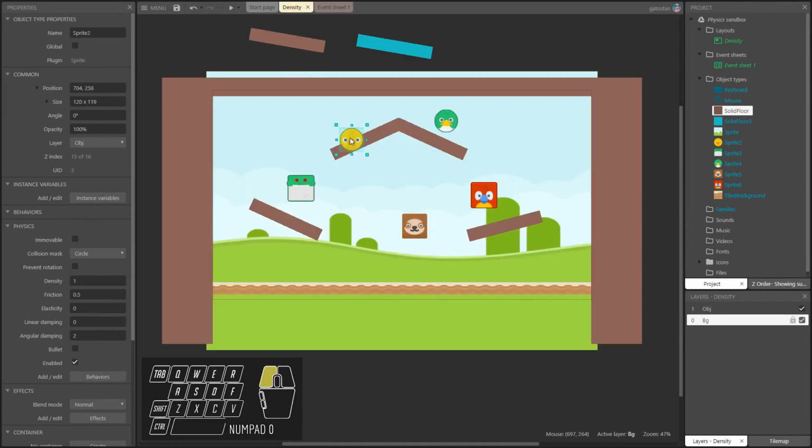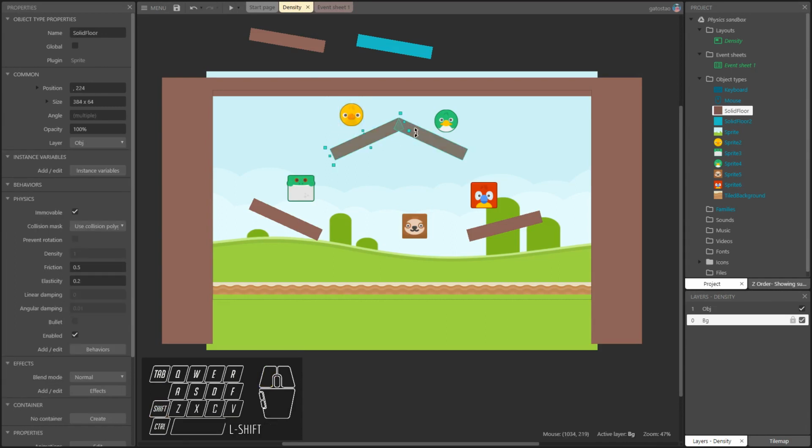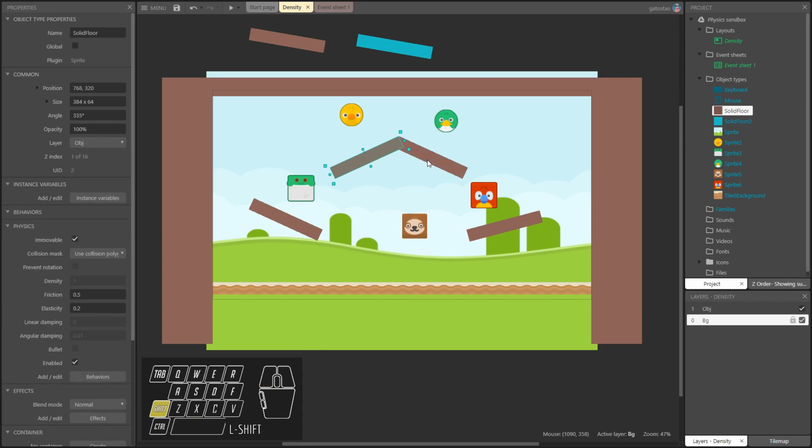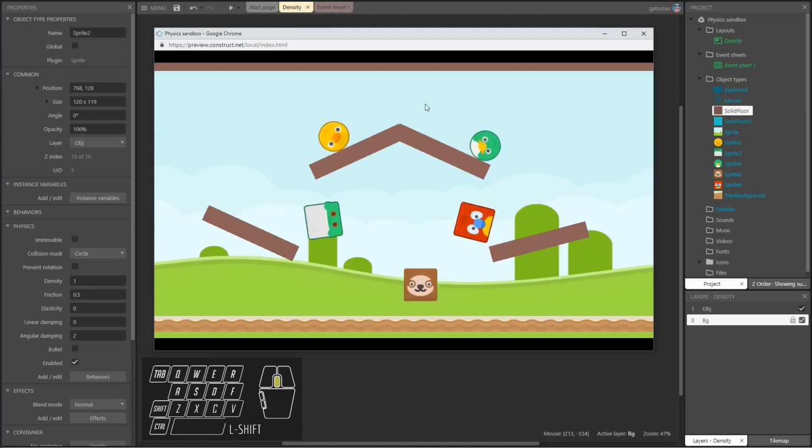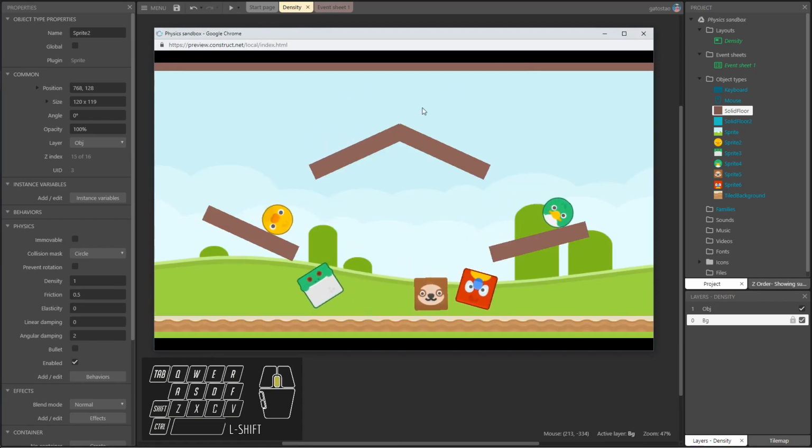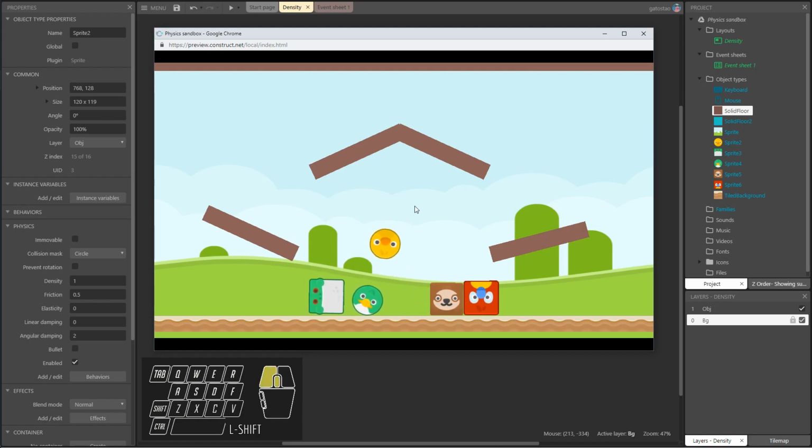And I want to position this here. Let's bring these guys a little bit down to make it more interesting. And I want you guys to see what happens here. I'm going to press my button down. Torque needs higher values.